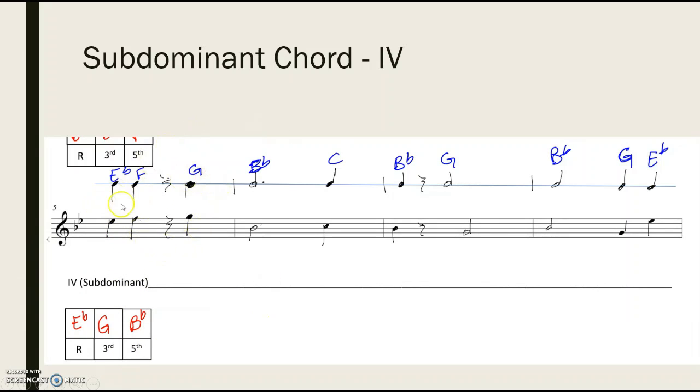So all of these choices I made, I wrote them in blue above the rhythm first, and they're mostly those 3 notes. I added a C here to pass between, to go from the B flat to a C and then back to a B flat. I added an F there to pass between the E flat and G. So, but there's mostly E flat, G, and B flat.